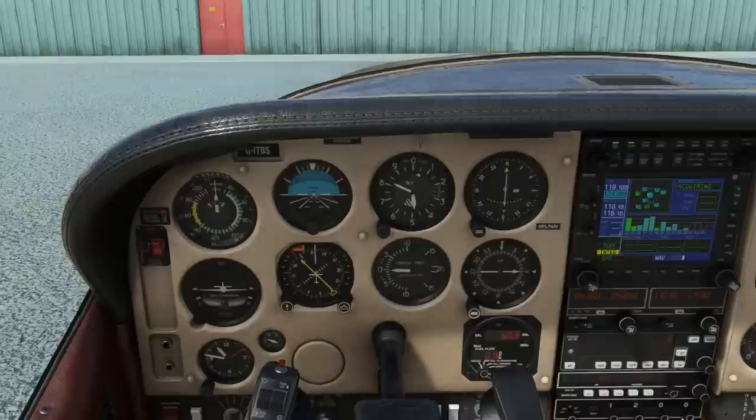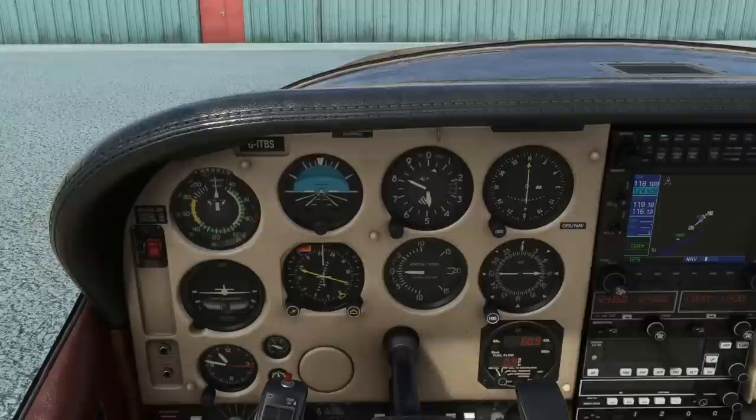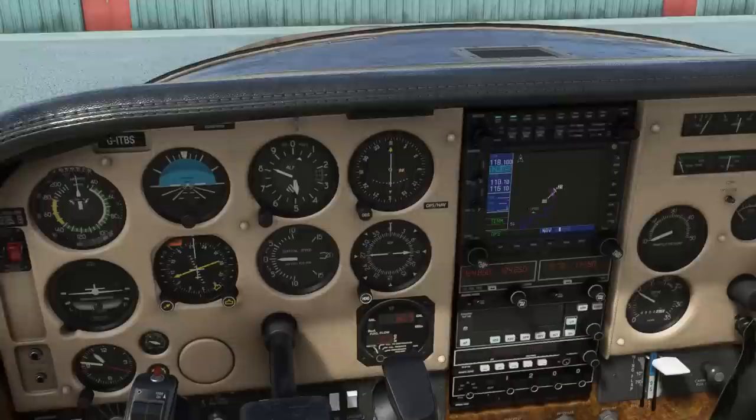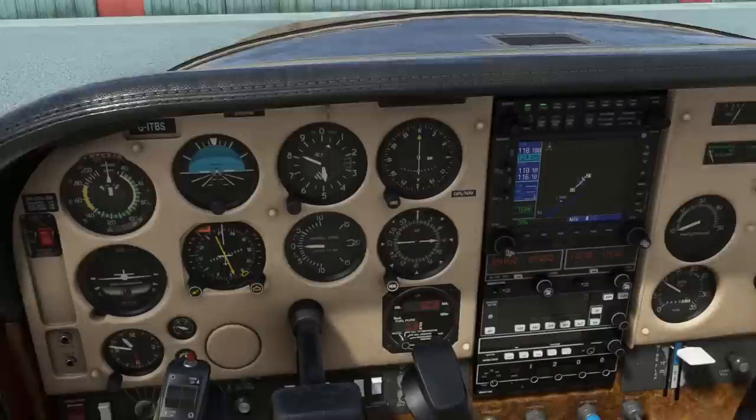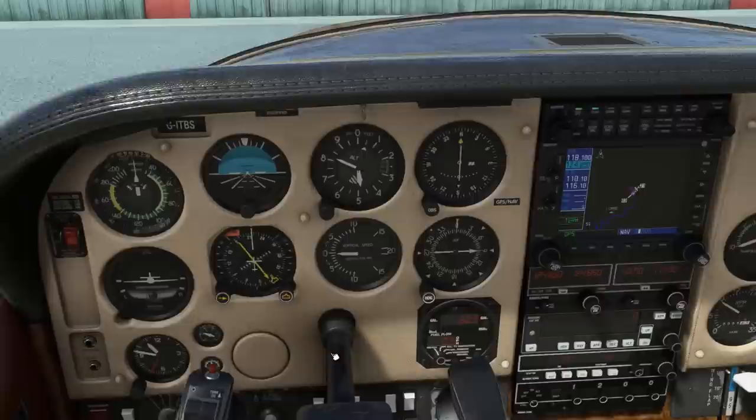In terms of our first course, it's going to be 008 out towards the Flagstaff VOR, so we'll set that here on the CDI bar. The GNS 530 has now initialized, so once we've got the CDI set here, we can start programming our route and setting up the radios. As you can see, so far the aircraft is certainly not bad. Sounds great. Everything seems to be working more or less correctly. So we've got 008 set there on the HSI.